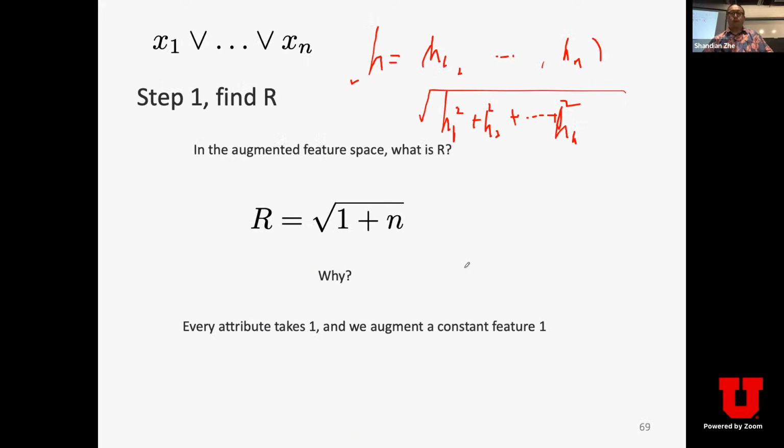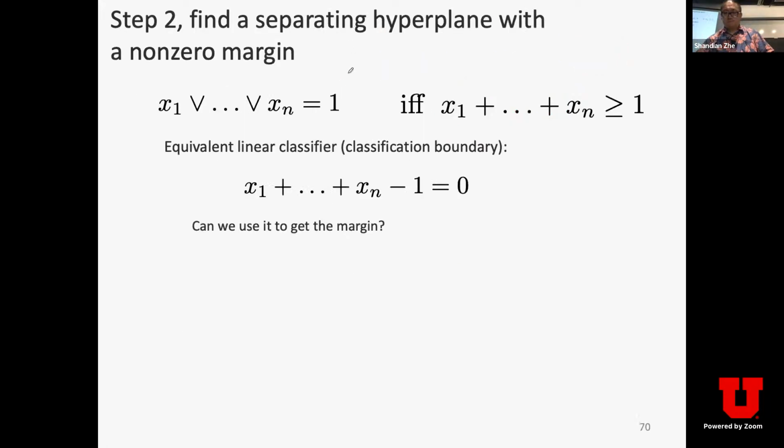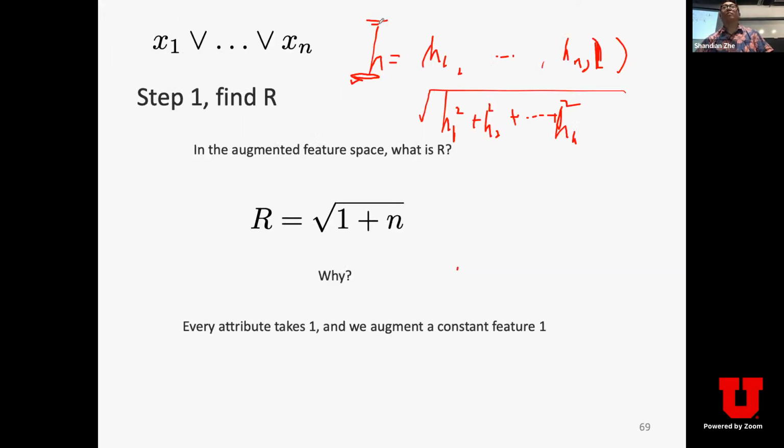So the feature vector is augmented with one. You can imagine the augmented version, let me denote it by bar, is h1 to hn and then an additional constant one. So when all h1, h2 to hn are ones, your whole augmented feature vector's norm is the largest. You shouldn't say b is just a constant feature one, because b is the parameter inside w.